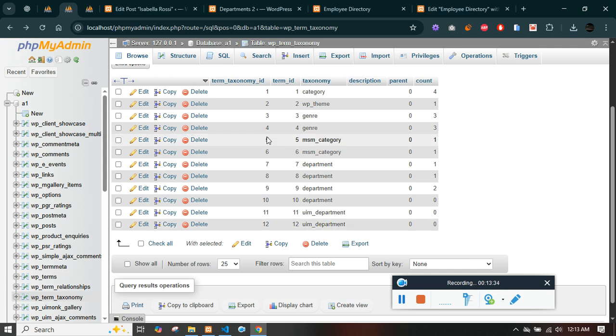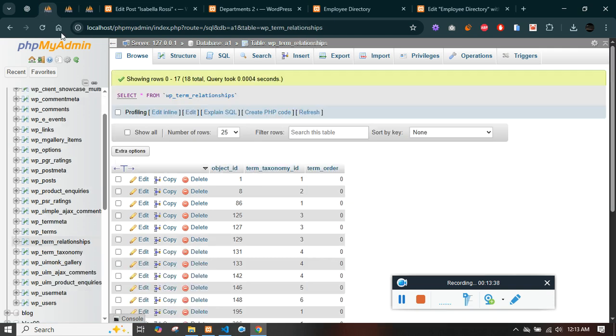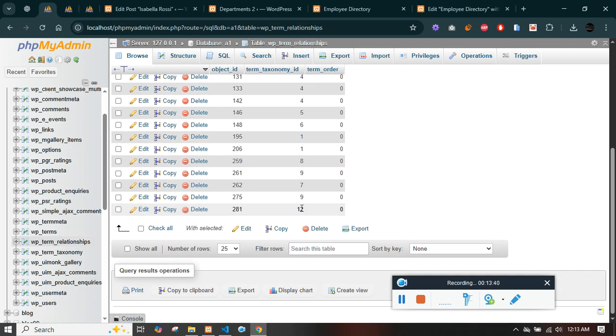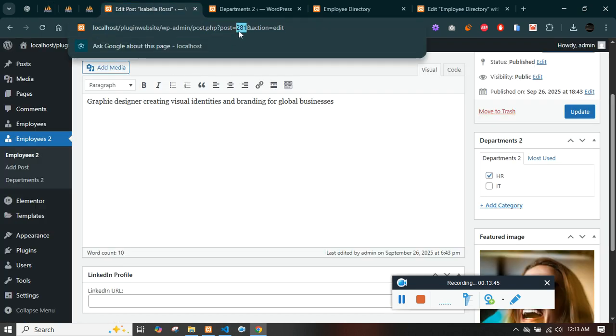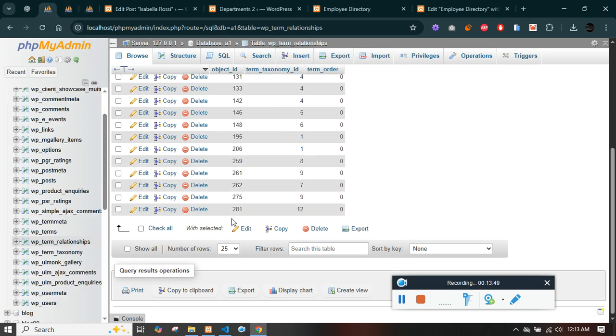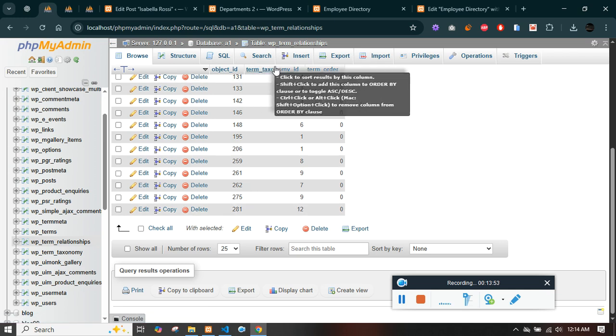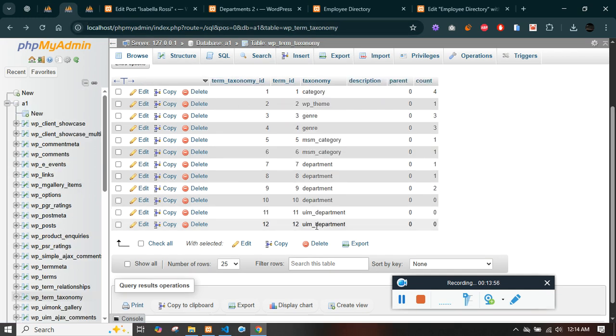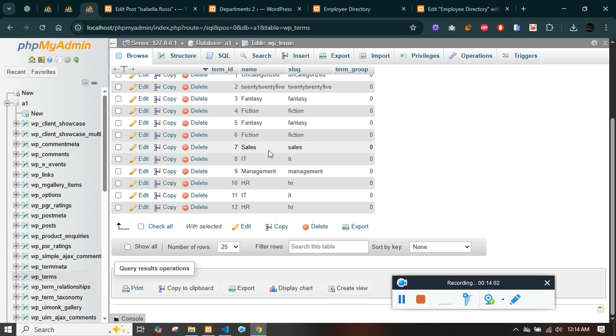So this term taxonomy ID 12 gets pasted over here, and this is actually our current post ID 281. So you see the 281 shows up here in the object ID, and this is actually the term taxonomy ID. So this is the department, and this 12 is coming from the WP term. The 12 is actually HR.